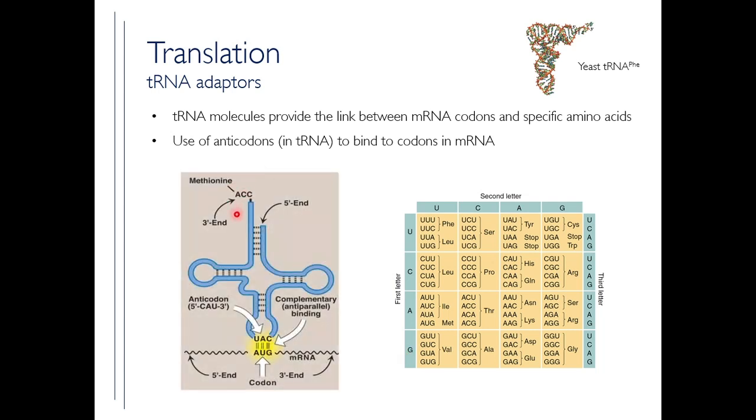So again, we've flipped 180 degrees, laterally, so just be wary of that. The 3' end is now on the left-hand side, attached to methionine. And you can notice that we have our anticodon, 5' to 3', CAU. And again, we have the mRNA molecule here going 5' to 3', AUG. Don't forget this is anti-parallel again. We have the 3' end of mRNA on the right-hand side, which is lining up with the 5' end of the tRNA. So it's anti-parallel again, because don't forget it's all nucleic acid at the end of the day.